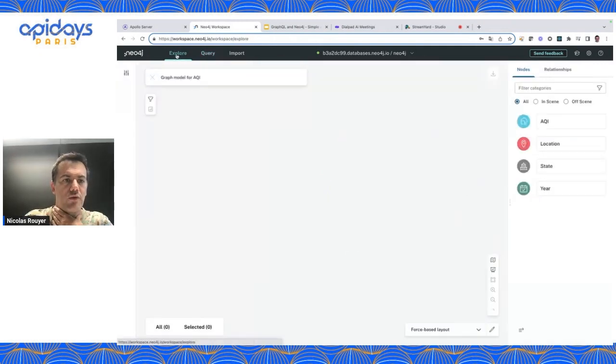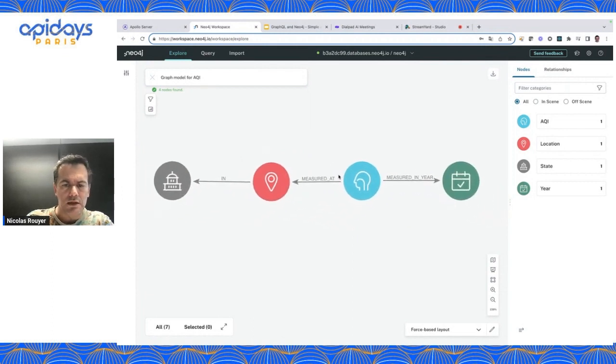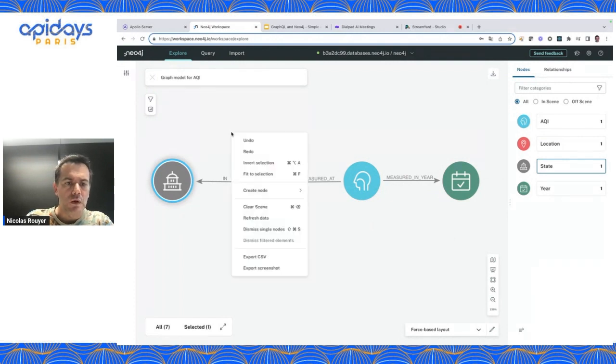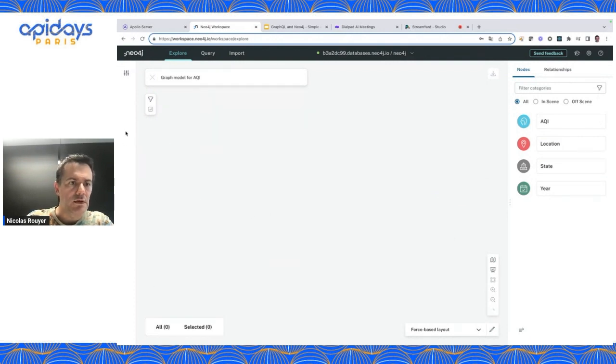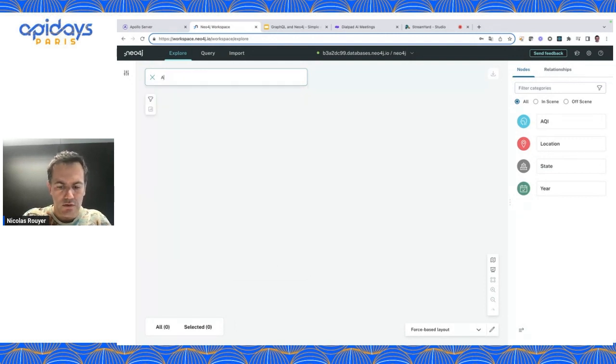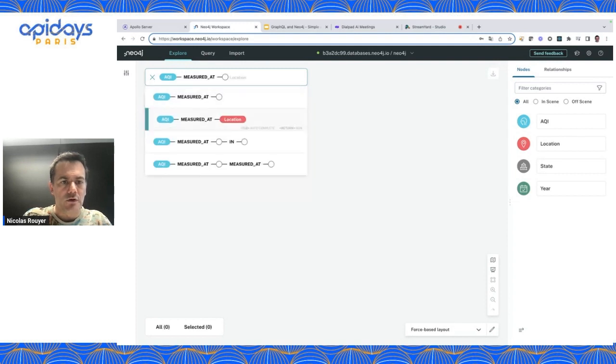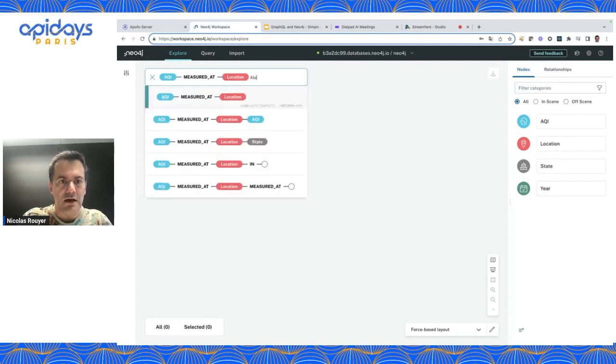Then I could also explore it with no code. I can ask, for example, for the graph model, and here I can see my model. An AQI is measured in a given year. It's measured at a location, and this location is in a state. I could also query my model and say, I would like an AQI that was measured at a location in a state that is Alabama.